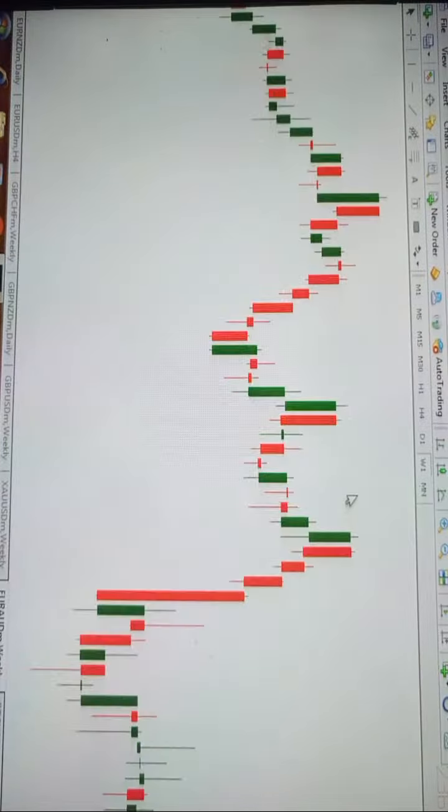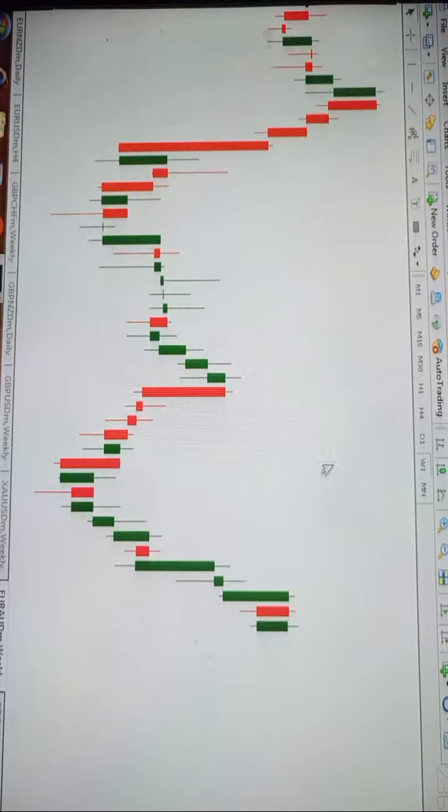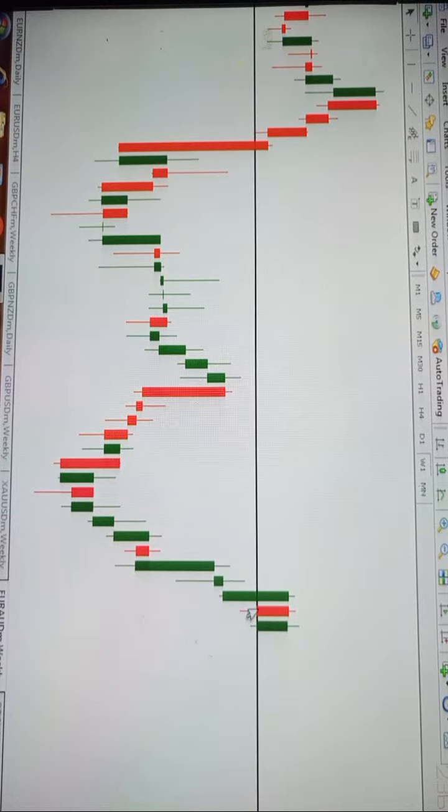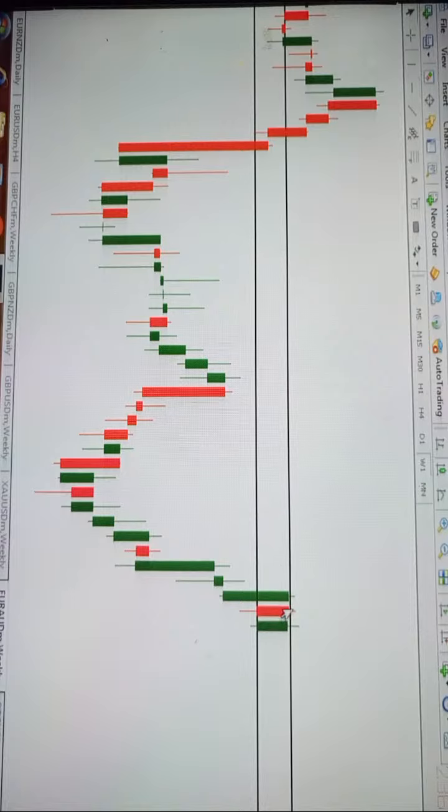Now I'm looking at weekly, and I'm trying to make you see these candles. The previous candle is a bearish candle. I'm marking the opening and closing price of this bearish candle, and I'm going to use them as support and resistance points. So if price closes above this support and resistance point, then I will trade in that direction in small time frames. We are also going to see how this candle here will close.